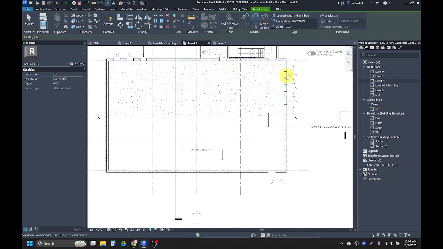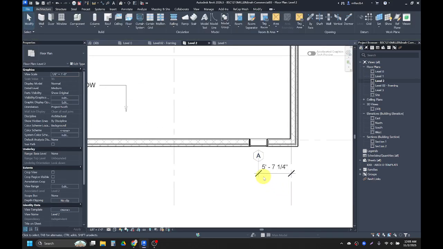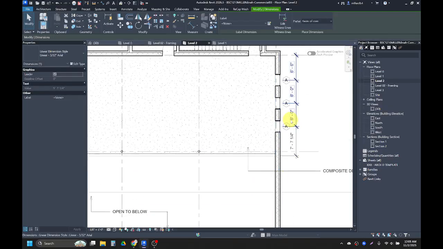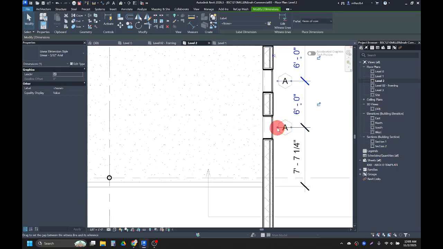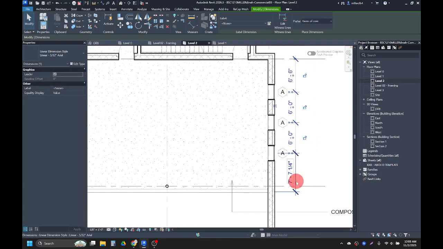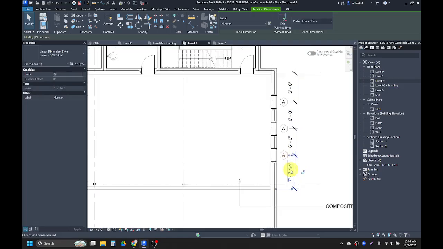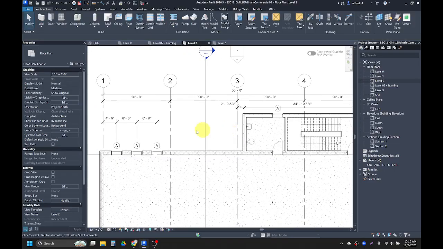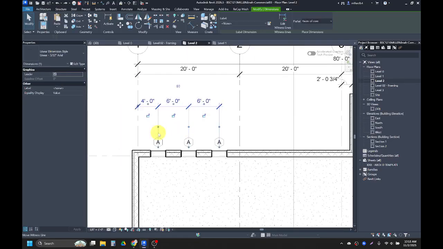What's kind of nice is they now are auto getting tagged with window type A. I'll hit escape a bunch and just pull some of my dimensions out. I'll click on this dimension to pull it out as well. I could have relieved. I'm going to Control Z. I'm going to leave that alone. Over here as well.